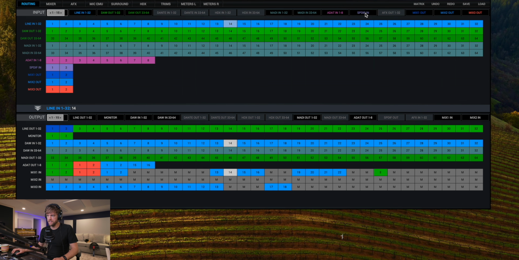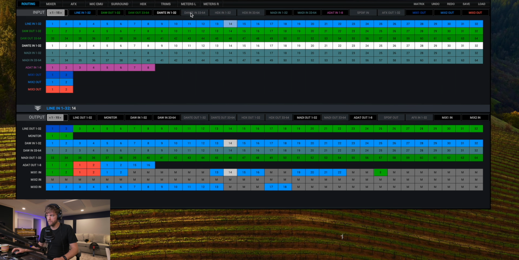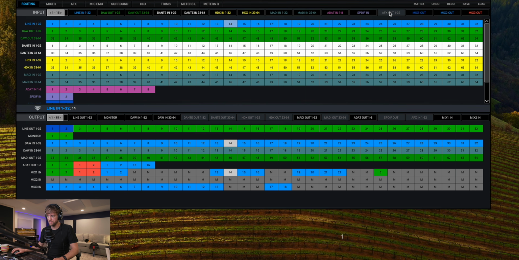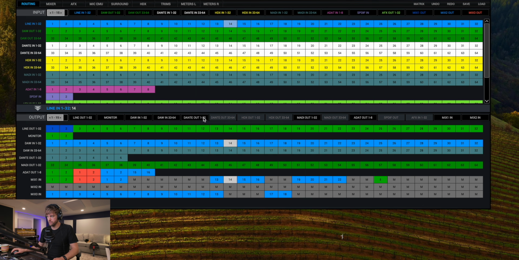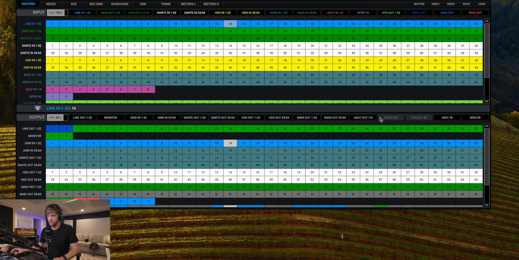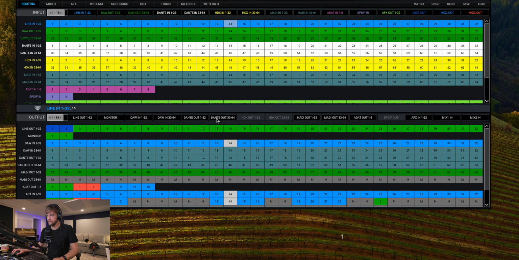Now, if I put all of these in, you can see just how many different ways you can connect to this interface. It is absolutely insane. These are all the different connections you can have. Now, you can keep all of the connections on your interface connected all the time, and then just select which ones you are actually using. So I'm going to, again, hide these tabs that I am not using.